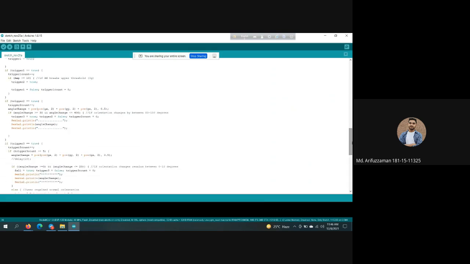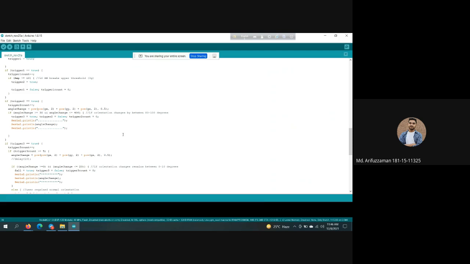If trigger2 equal to true, trigger2 count increases, and then the angle change is calculated. This is the formula; I use it to give the value and count the answer. If the orientation change is between 80 and 100 degrees, trigger3 equal to true, trigger2 equal to false, and trigger2 count equal to 0.